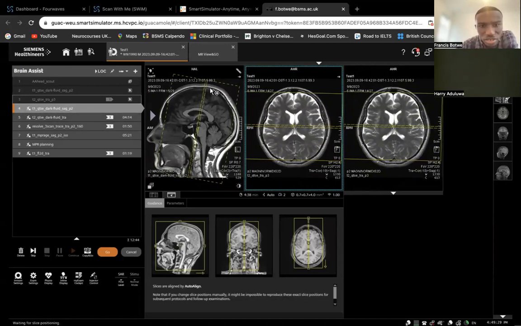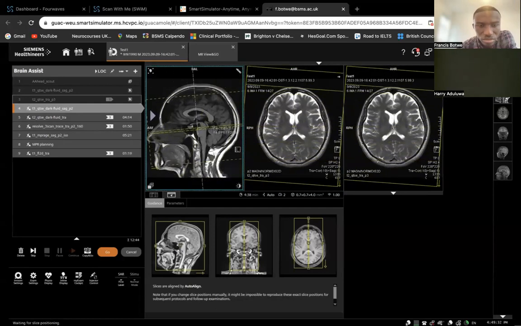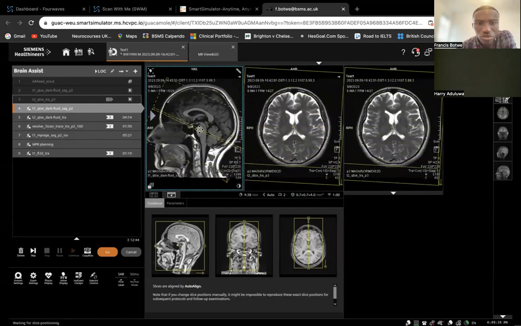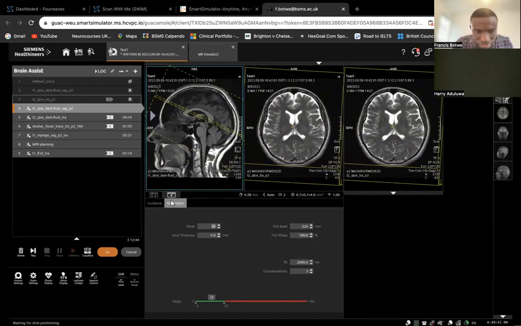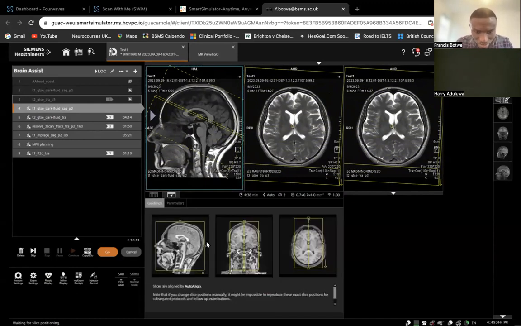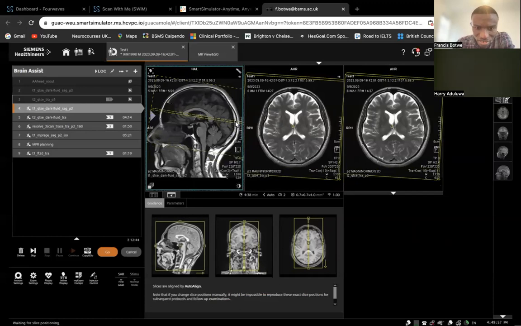This one is T1, the same T1. I'm not going to show you how to scan brain. I mean, you know how to do that. Just to show you the parameters. And there's a guide here. Normally, it shows you where to place your voxel, and how the image will be. It will give you the guide, so you can use that one if you are not familiar with how to plan and all those stuff.